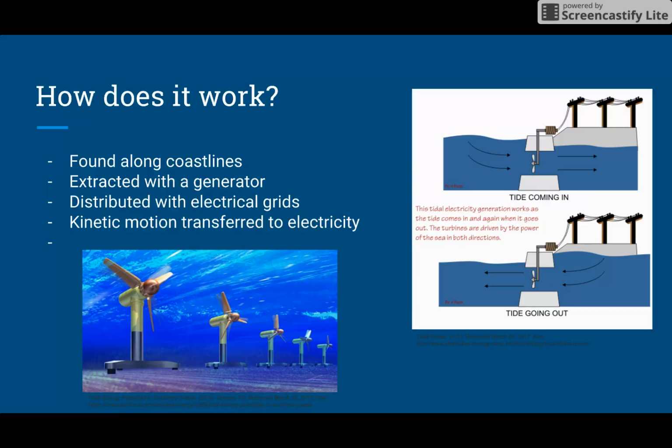So how does it work? Tidal energy is found in bodies of water, primarily coastlines, but also tidal streams and lagoons, though they do have to be in an area with the correct geology for the generators. To extract the energy, turbines in barriers or lagoons generate electricity as tide floods into the reservoir or a coastline. Water is retained and then can be released through turbines, generating electricity once the tide is outside the barrier.